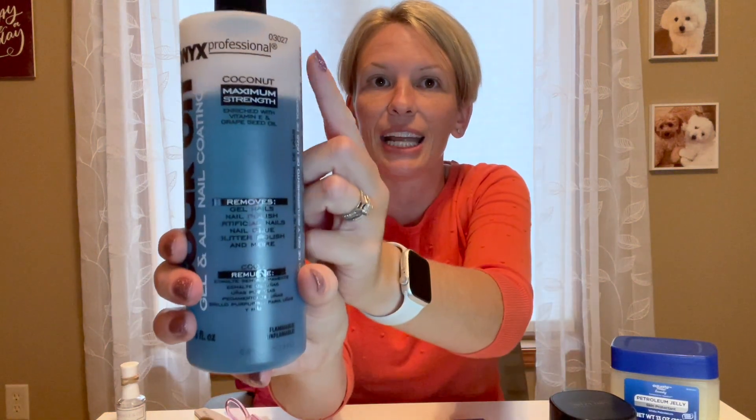Now for removal. Let's say it's been a few weeks and you're ready to switch out that manicure. My method is the baggy method with a bowl of warm, almost hot, water. I use this remover from Onyx Professional — it has coconut in it. We all know acetone isn't the best for our nails or skin, but it's incredibly effective at getting dips off, even with glitter. I pour it into the corner of my baggie, which I keep submerged in the water to keep it warm, and add a cotton ball.